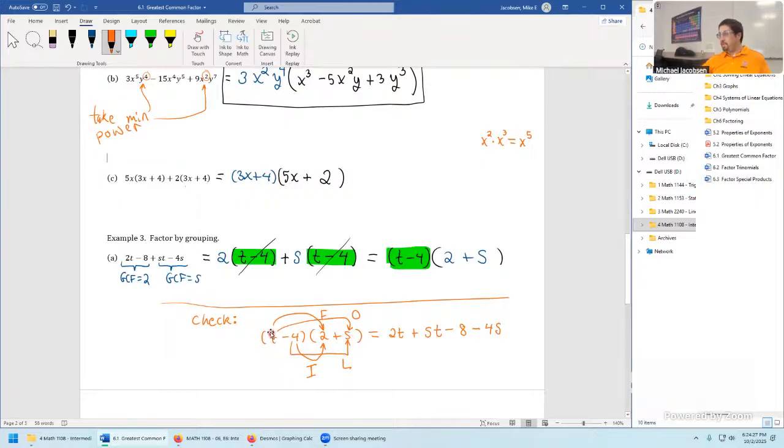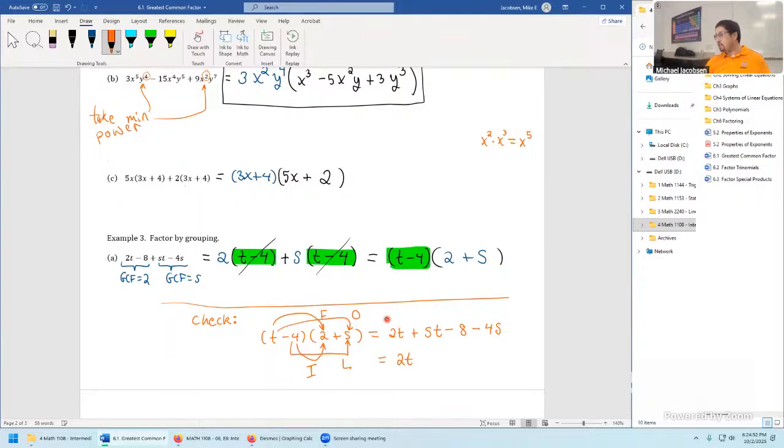Essentially, all we do in the FOIL method is we take t, we distribute it into this group, then we just move over to the next term, take negative 4, distribute it into this group. Even if there were 3 terms here, we would just follow that same exact pattern. And this definitely looks odd. It wasn't written that way, but when it comes to these additions and subtractions, we can rearrange the order.